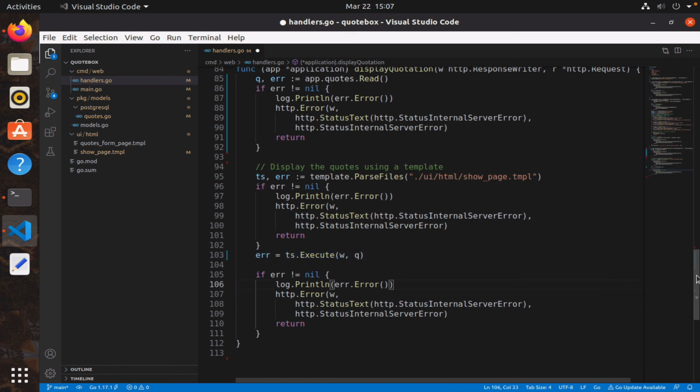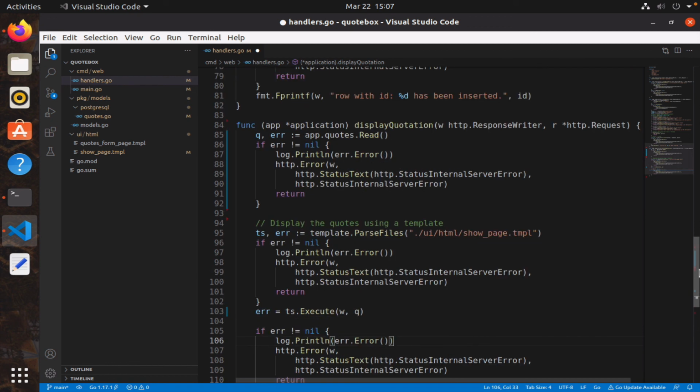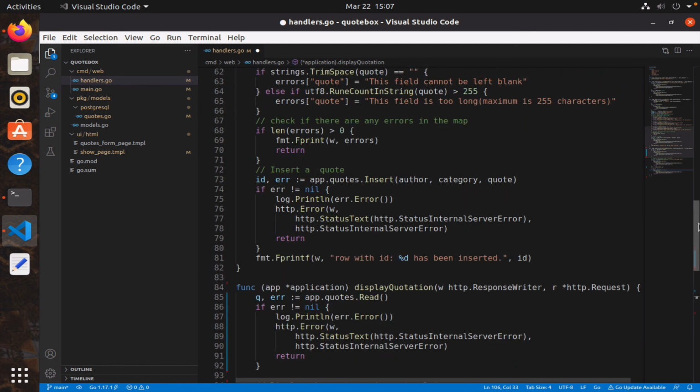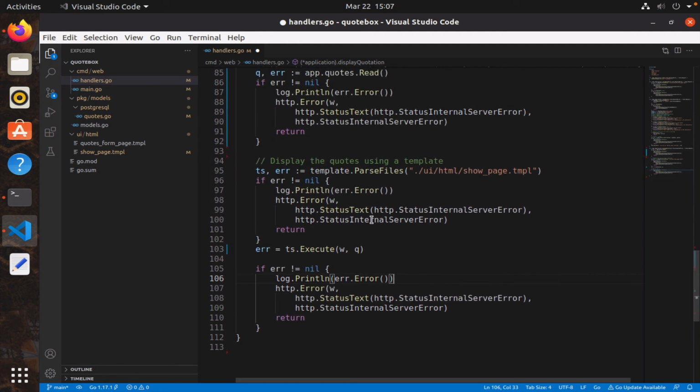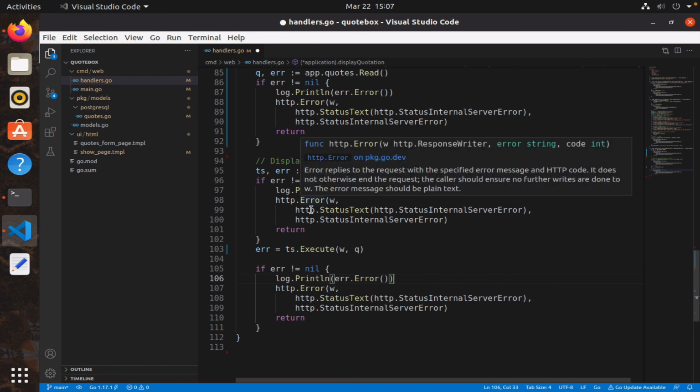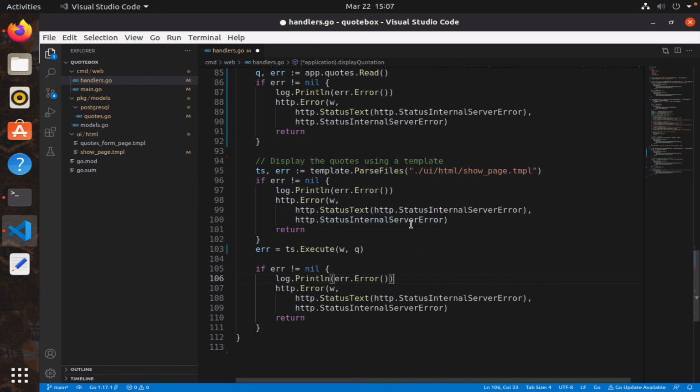Okay, so again, we've cleaned up the code. And I'm sure you might be thinking, having to write this log print line, HTTP error, status internal server error, we're doing it a lot.